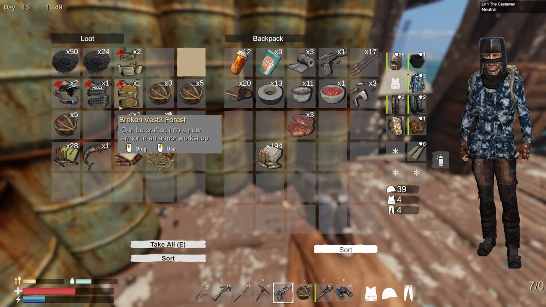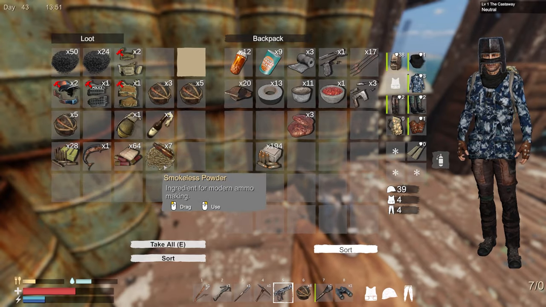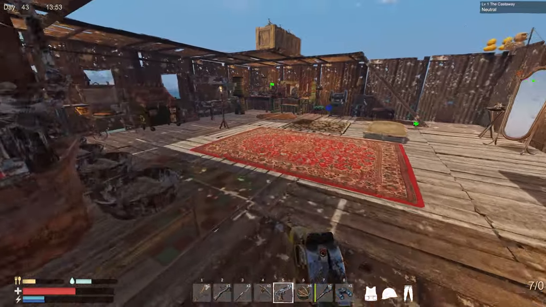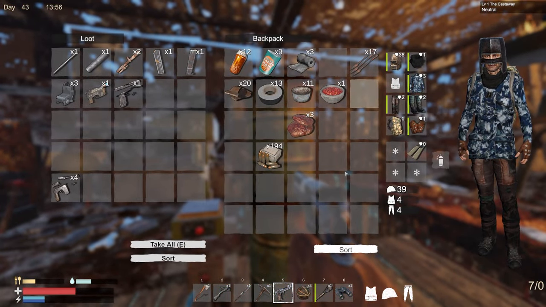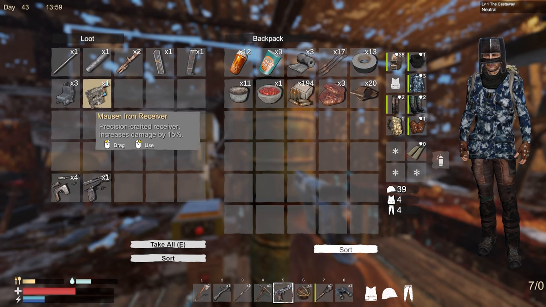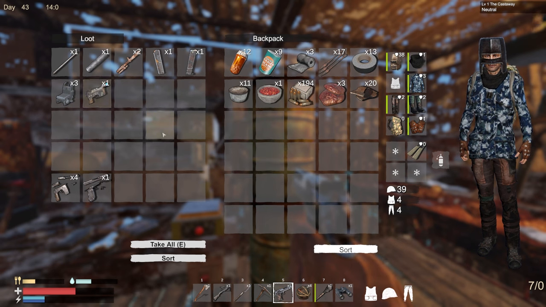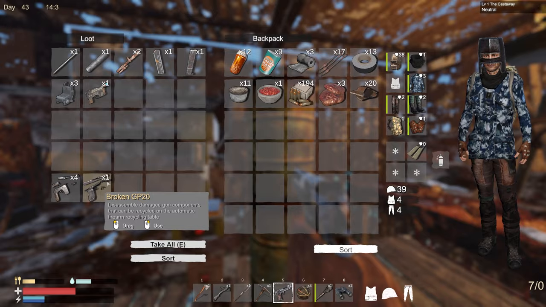Got a grenade. So we'll make this like the armor and weapon ammo stuff. And then I'll do all the gun parts over here. Okay, so we'll put these down here. It stays up there actually. Okay, so these are the broken parts that I can break down, but now I'm kind of afraid to break them down.